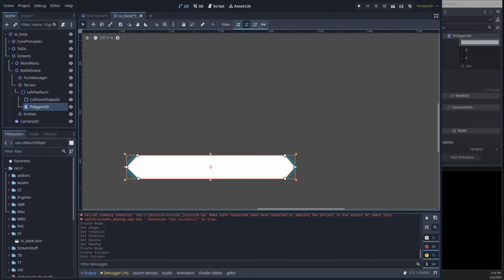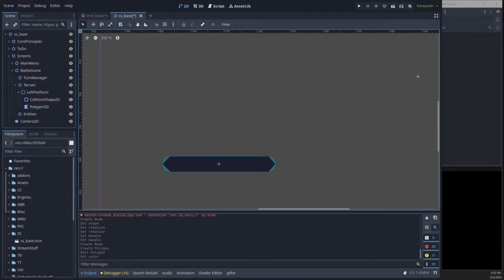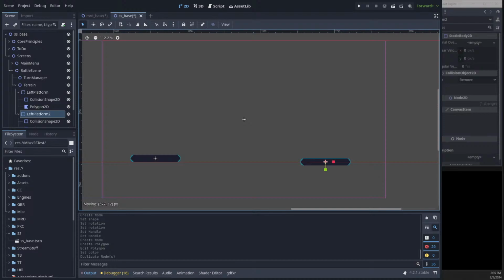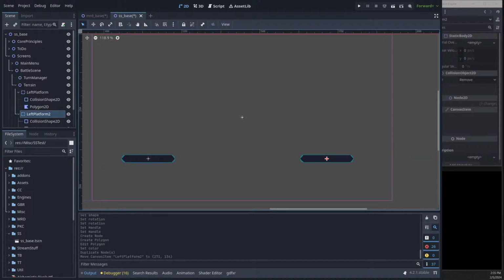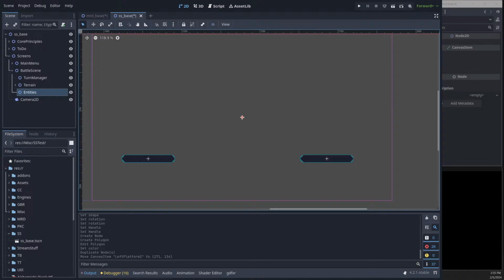Here. How does this look? Yeah, sure. Oh, that's all we need for the terrain for now. We'll make 2 entities as well.